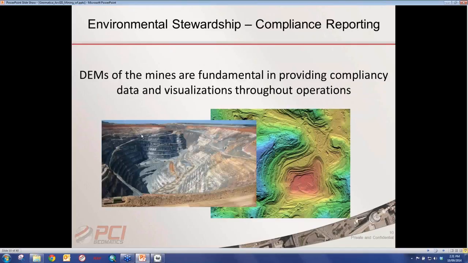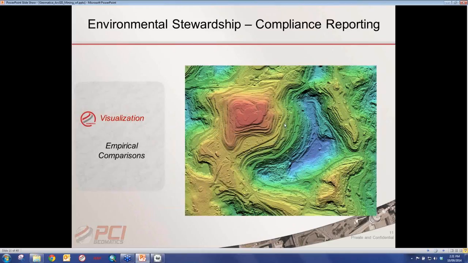And some of the ways that we are able to provide this type of compliance reporting is through visualizations. It's one of the most common ways. We can provide digital elevation models and compare them to the initial plans to visually see how things look and how things have differed, as you can see here.